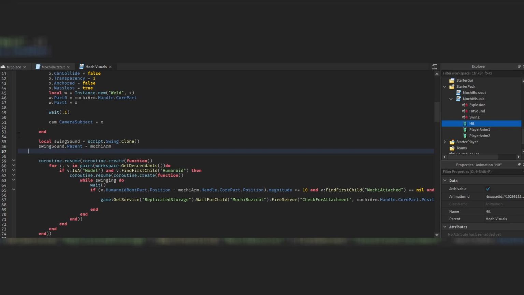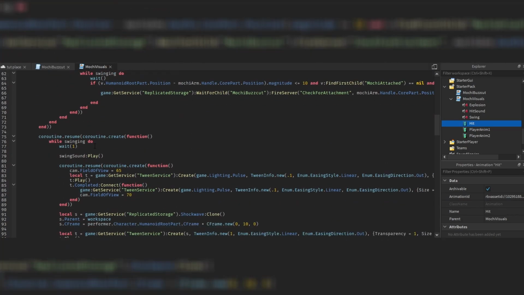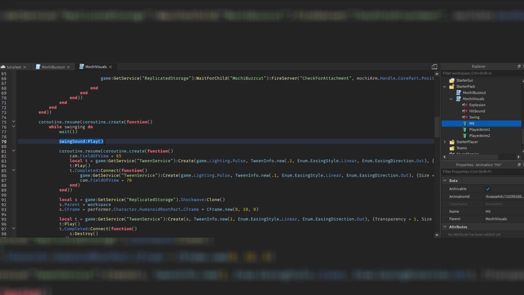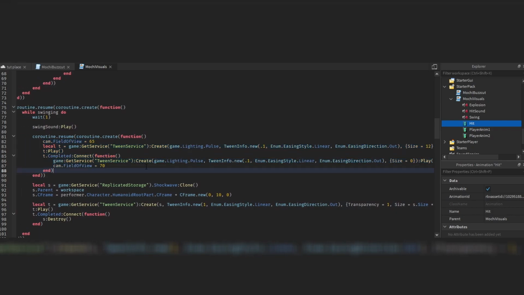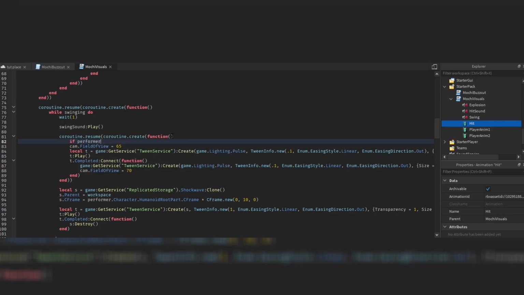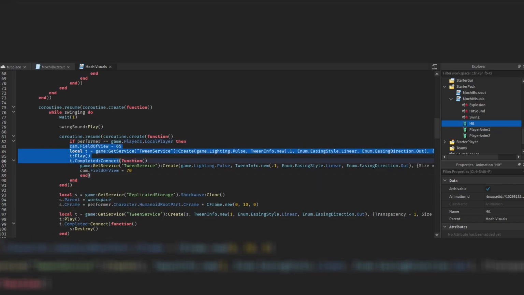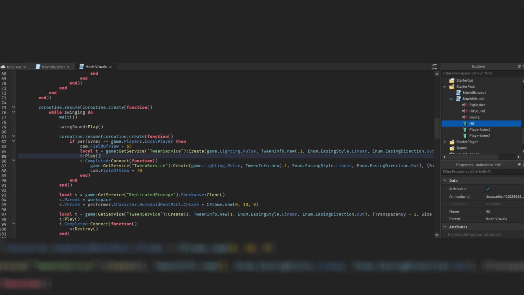Now, every 1 second means by every encirclement we make the swing sound play. Wait, maybe we should remove this then. Up here, so we make the swing sound play, then we create another coroutine which messes with the camera. Like, this is interesting. I think that we should make this performer only, because this is camera manipulation. So I forgot to implement this, I'm sorry. Yeah, so if our local player is the performer itself, then I'm going to do some camera manipulation.